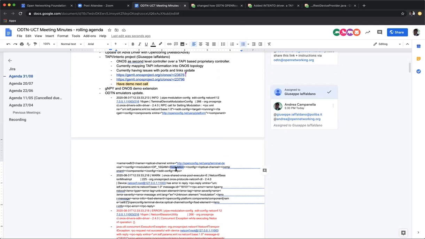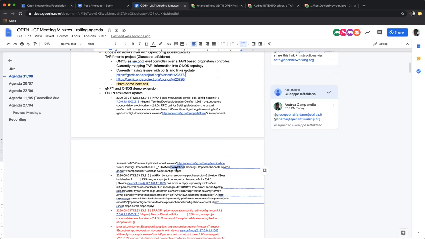So this object is not actually present in the emulator, but also we probably ought to have a different version of the driver, because this modulation was our proposal to the OpenConfig standard, and it's not really yet accepted.